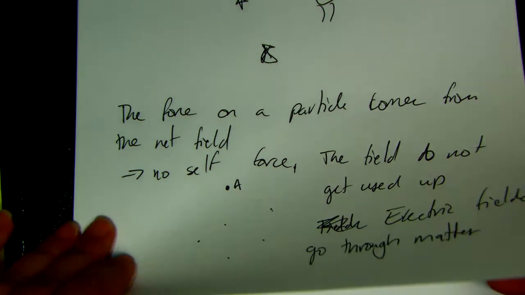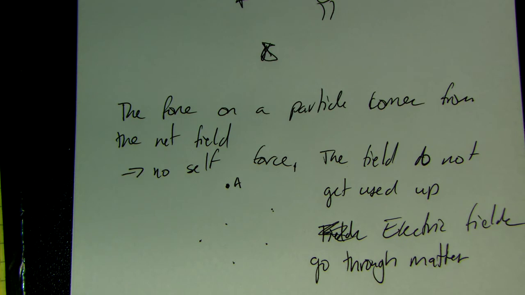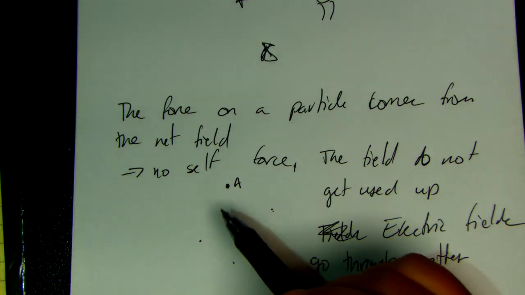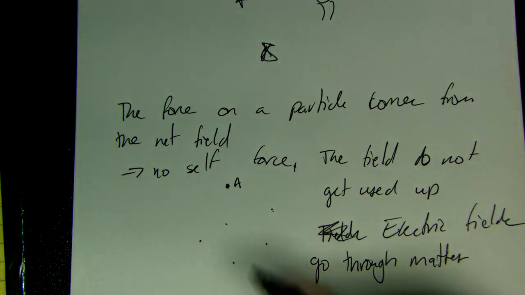Okay, so let's do an example with the superposition principle. And one thing that's going to be really important as we're doing the superposition principle is to make sure that we're keeping track of where our observation point is, and what is bringing all of the field to the observation point. And if you move your observation point, your field is probably going to change. So remember, when we were looking at the fields around point particles, they got weaker the further you were away from them. Okay, so let's look at an example.